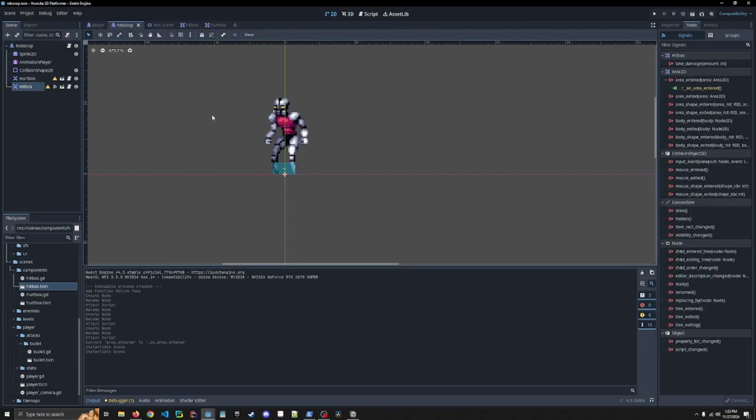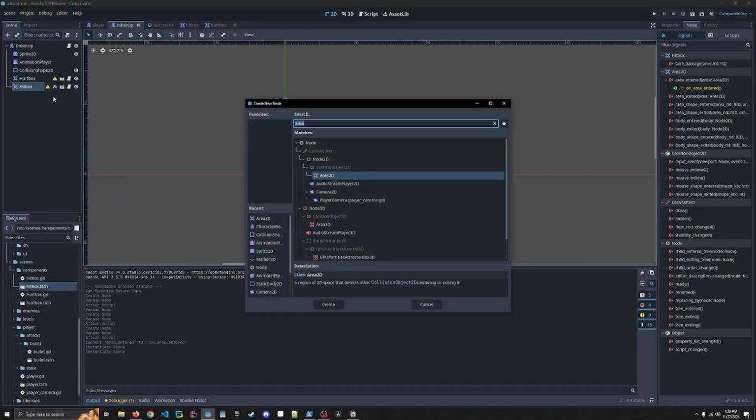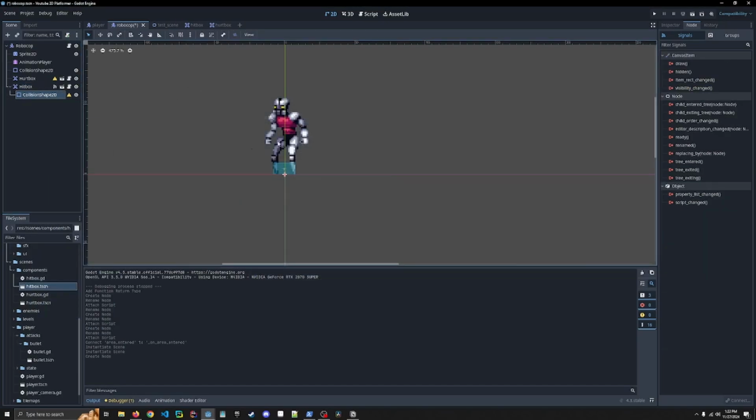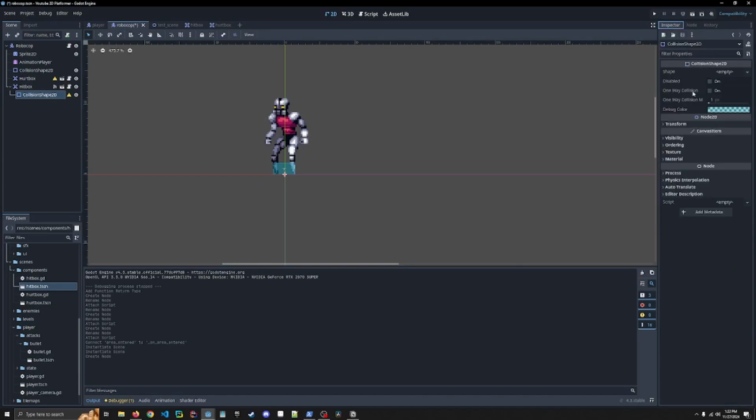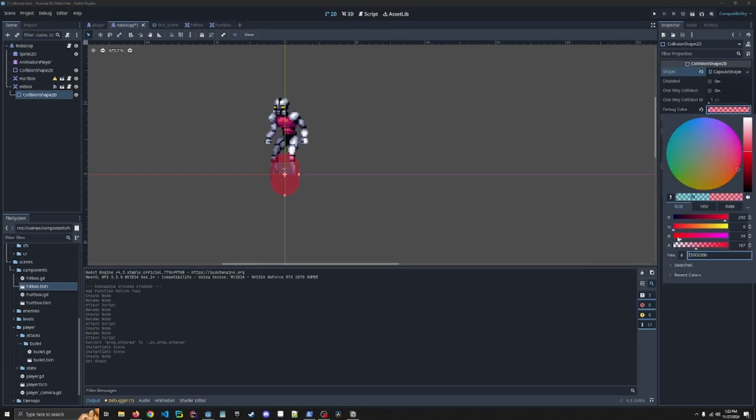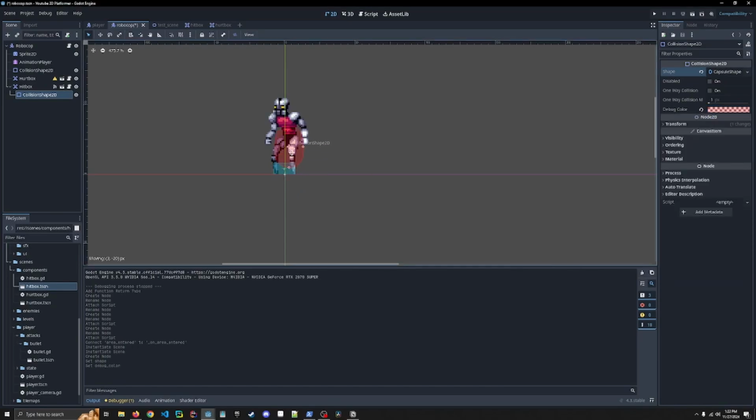So the hitbox, we're going to focus on that now because we want the player's bullet to damage RoboCop. So we're going to add a collision shape. And I'm going to make this a capsule. I'm also going to change the color here. Since this is where he can be hit, I'm going to make this red. I think that'll give us a little bit more of an idea as to, this is bad. Like, this hurts him. Red means bad to me.